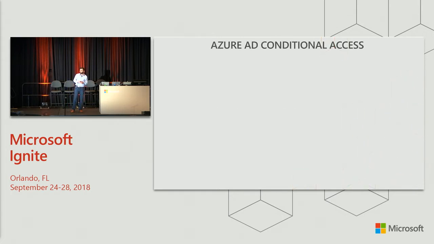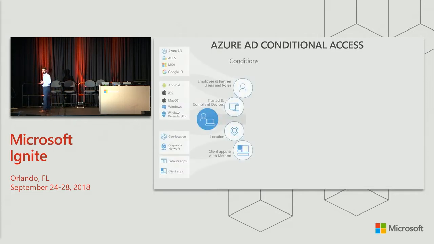So I'm going to show a slide that I hope all of you have seen some kind of version of. We're going to start with Azure AD Conditional Access, because one thing I want to emphasize throughout this presentation is that this is really a suite of solutions. We've worked hard with this feature to integrate across Microsoft. We have integrations with Azure Information Protection that I'll show, and integrations with Intune, Azure AD, and App Proxy that we're introducing. There are a lot of really cool integrations that make this a powerful solution, and I'll talk more about that throughout the course of this presentation.